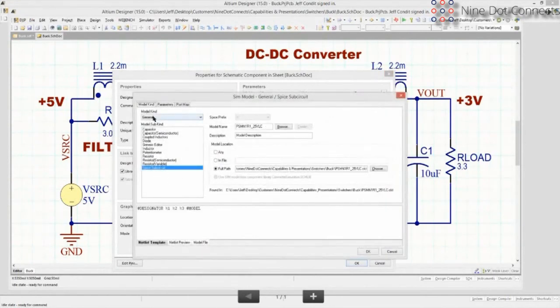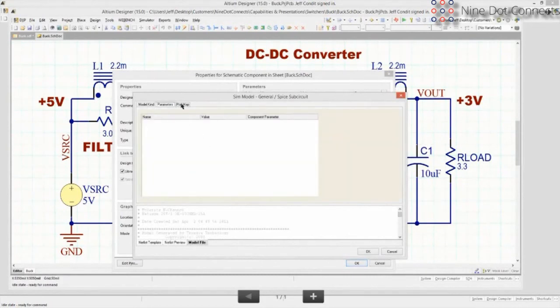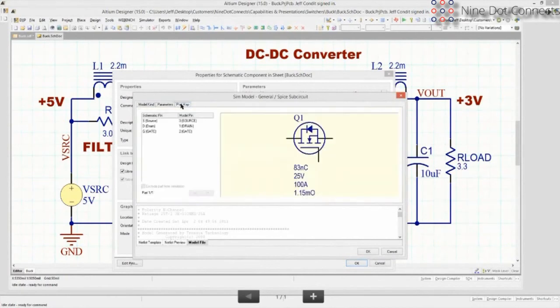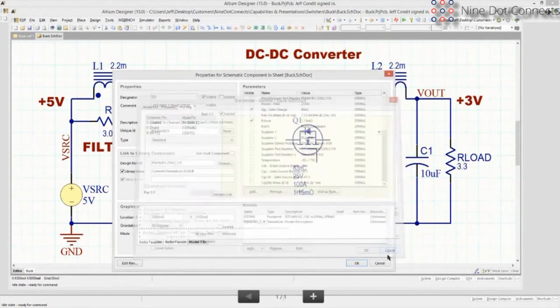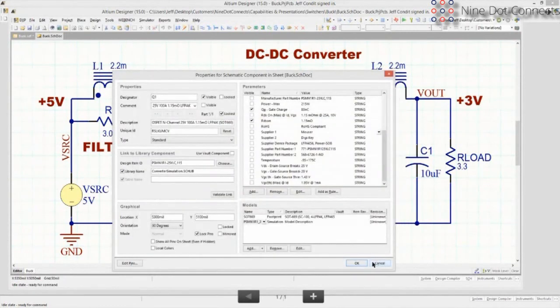This is a SPICE subcircuit, so if I were to look at that, I can see how it's called out. I can actually see what the model file looks like in its standard SPICE code. We're not going to go into that today. It also has extra parameters you could show. This one doesn't have any that you can adjust from the outside because the FET acts like the FET. Also, the pins, the drain, gate, and source in the component, have to be mapped, so they're shown in here. All of this is editable, and you can set it up. Can't get into everything, but okay.